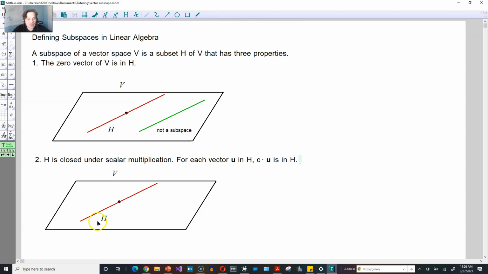And now you have H and you have this line through the zero vector, and to be closed under scalar multiplication means the following. If I draw a vector this way, which is a vector in H, it lies along that line, that's all that means. Now let's do this. I'm going to make a copy of this vector here. I took it out of H, and all we have to really do is just produce a scaled version of it. That means a longer version of it. So in other words, when you do that, you do this. Do not change the direction, just the length, like this, you see?